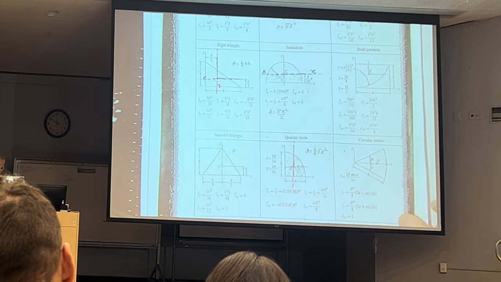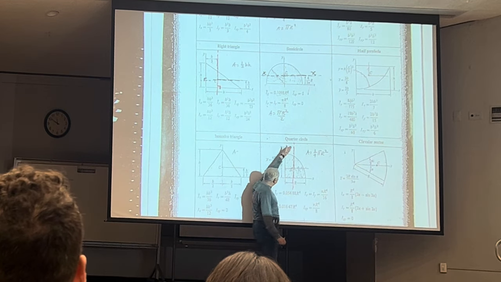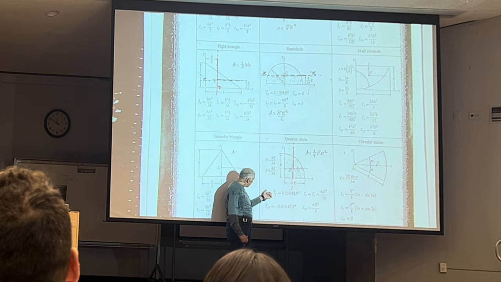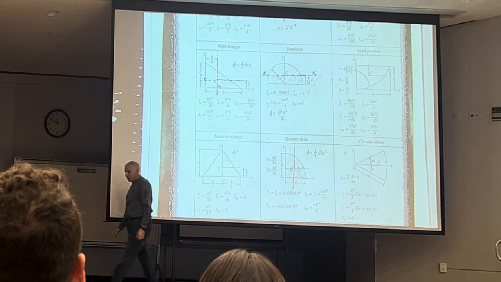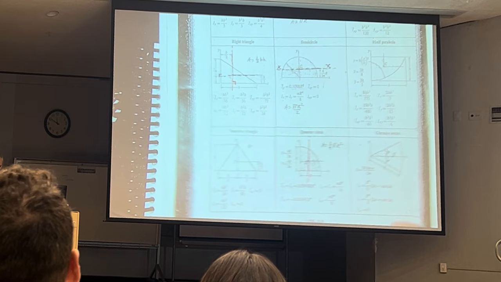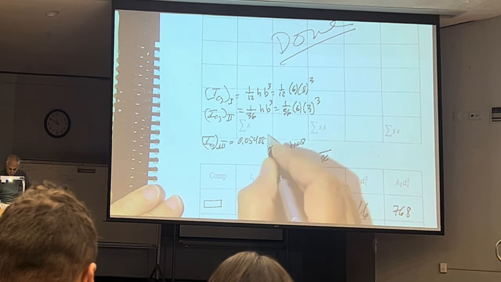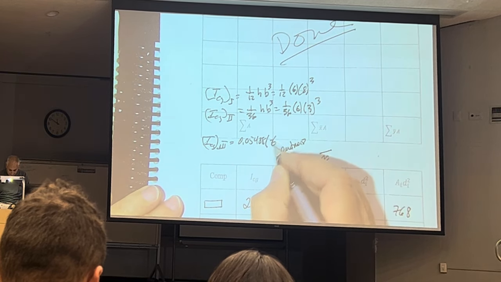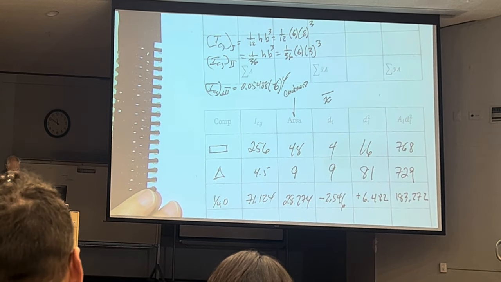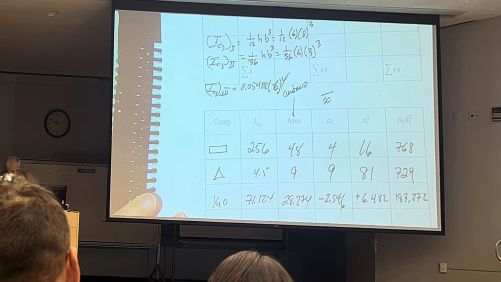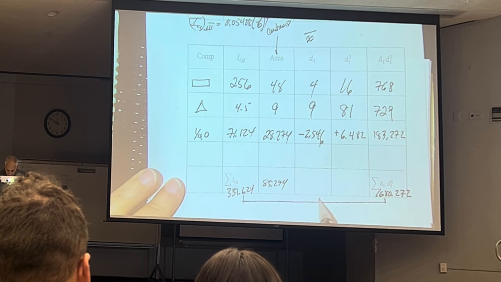that's the quarter circle. Notice, for the quarter circle, it's still the red. But notice, I x bar equals I y bar, which is 0.05488 r to the 4. That didn't change for the quarter circle. So this is 0.05488 r, which is 6 raised to the 4th. That gives me 71.124. Sum: 331.624. Add these two together.